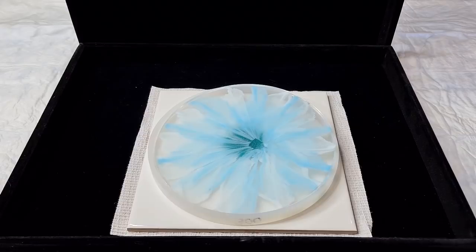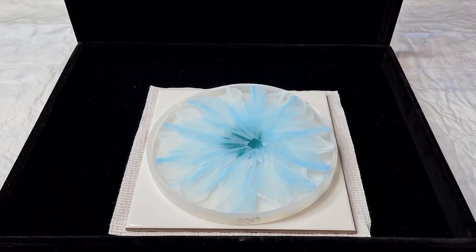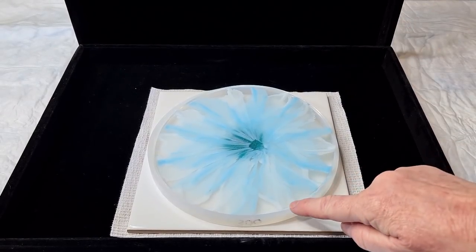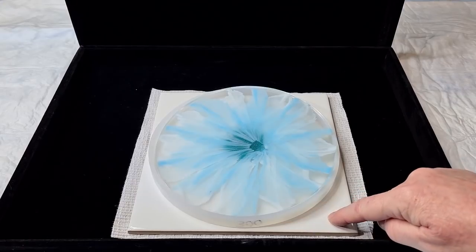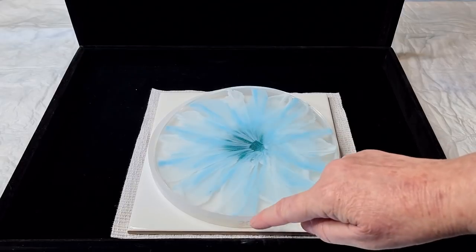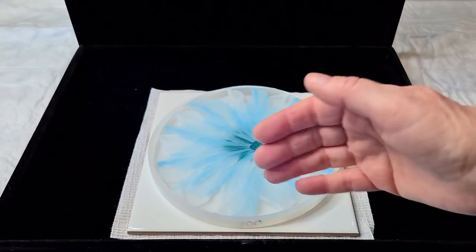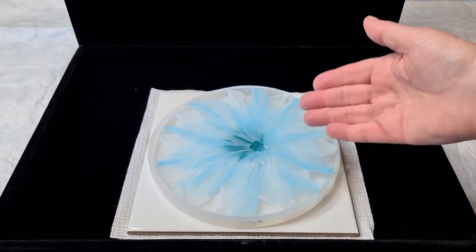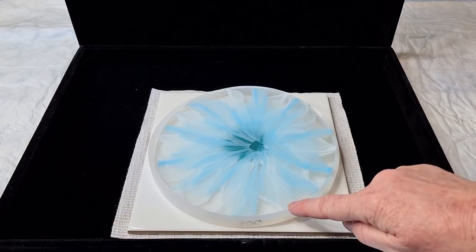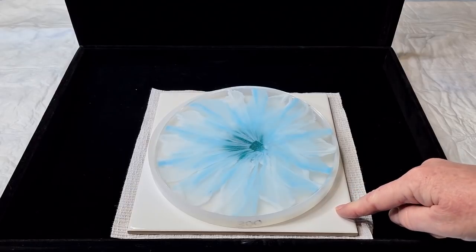Morning, everyone. I have put this up against a black background because I don't think it's going to be very easy to see. Now, I don't know if I've told you why I stuck this down onto my tile. I'd only ever used this mold once, and when I took the coaster out, it was kind of all wavy like that on the bottom. So I thought, well, if I pour resin into it, it's going to have a wavy bottom again. So I put some silicone on the bottom of it, just a very thin amount, rubbed it on, and stuck it down to my tile.